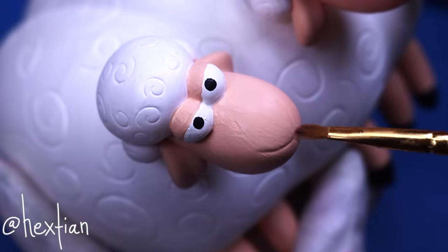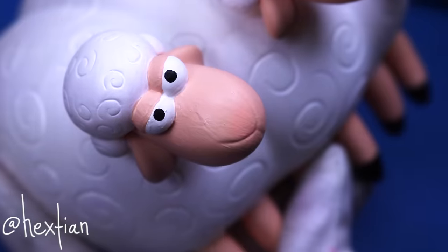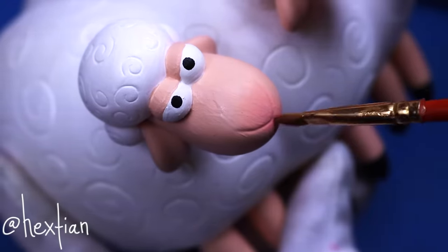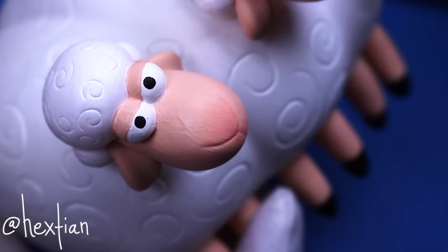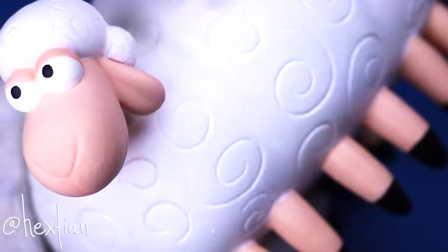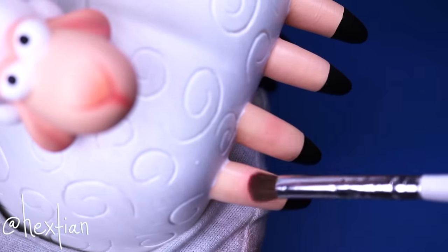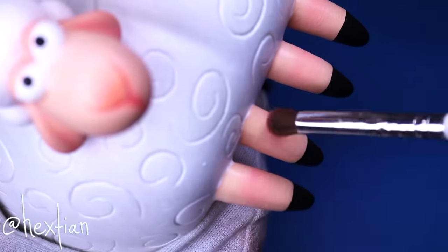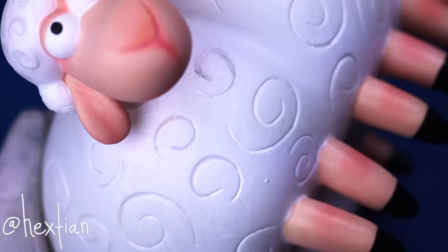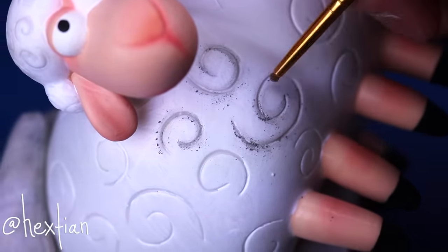Then I sprayed the entire sheep with Mr. Super Clear so we can add more details with pastels. The key to this design was a lot of subtle gradients, and that could easily be done with chalk pastels. I wanted to give their wool some depth since the sheep is sculpted really well. As you can see, these are sculpted in lines. So yeah, I just wanted to highlight that.